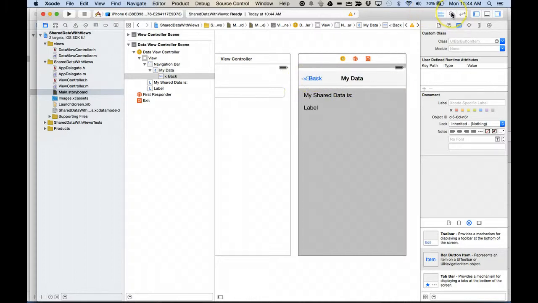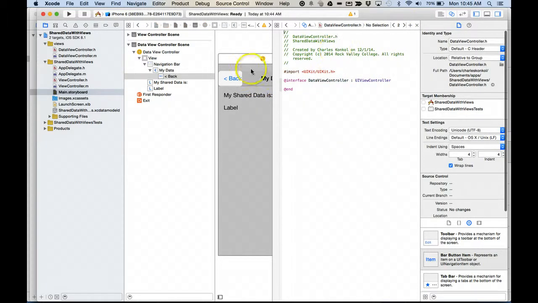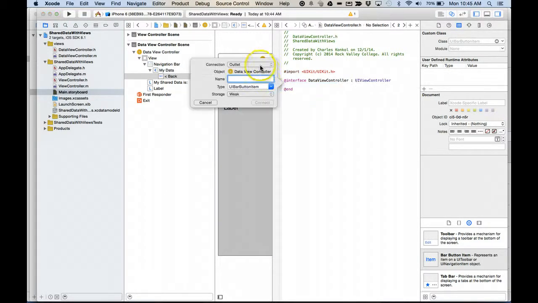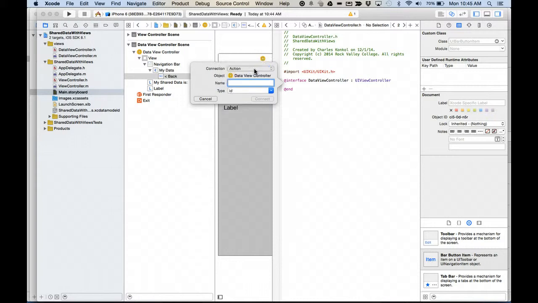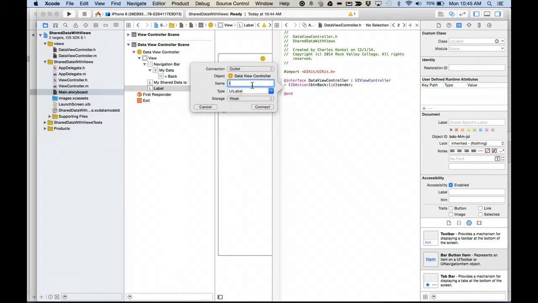Alright, so I'm going to go ahead and click on my assistant editor so I can start creating outlets and actions. This is going to be an action, BTN back. I need an outlet for this label. I'm going to call it LBL, let's just do txt data.